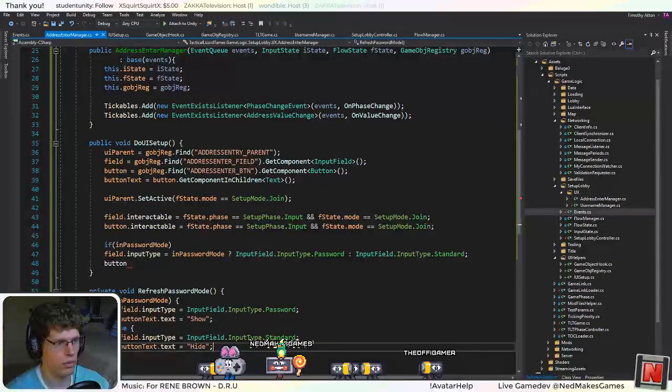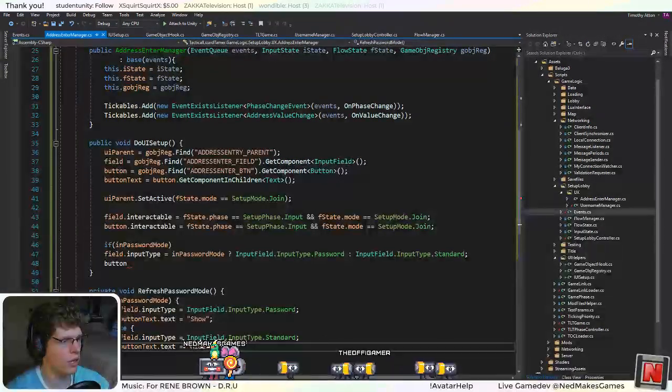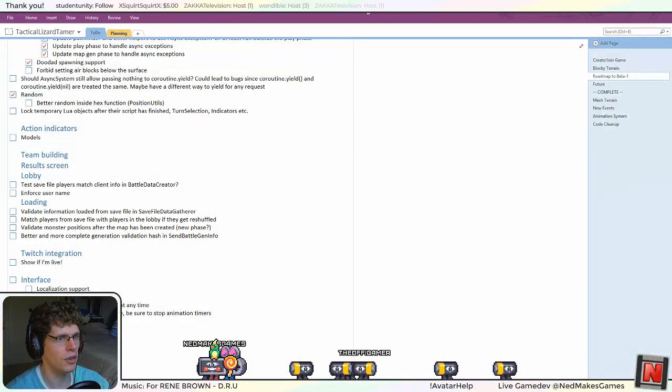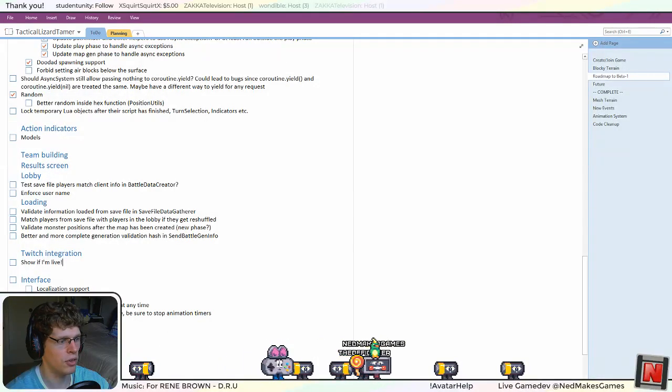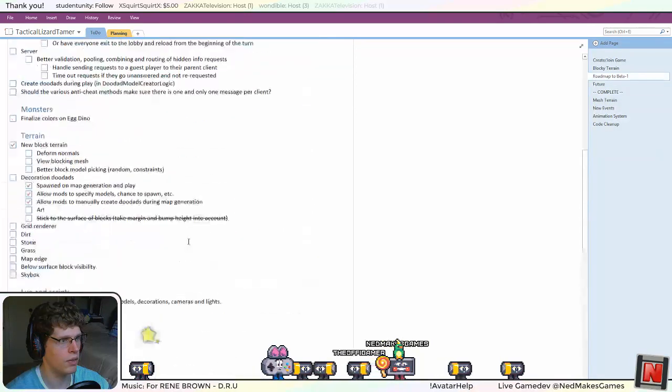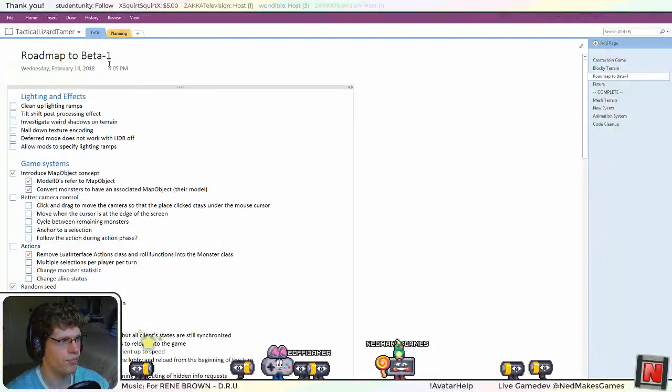How do I create those cool notes? Oh, this is called OneNote. But make sure if you download it that you want to get the 2016 version because the new version doesn't have as much functionality.